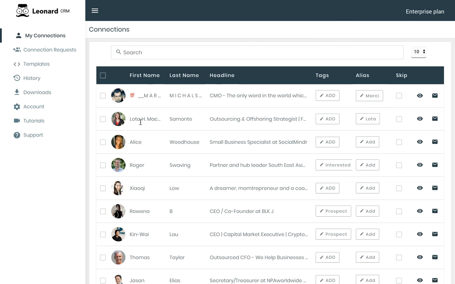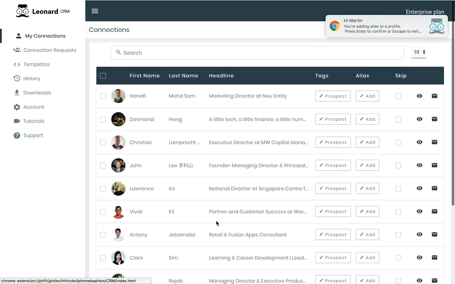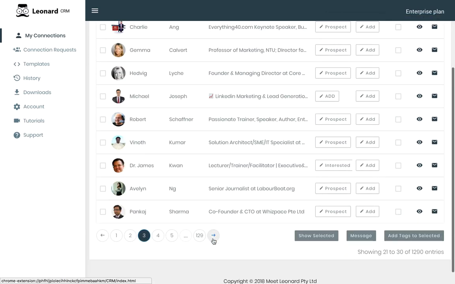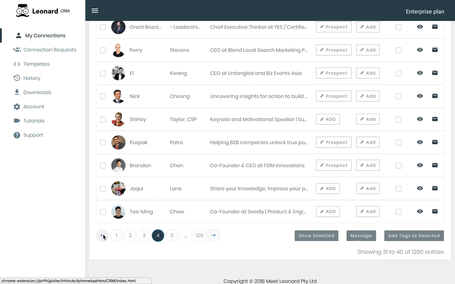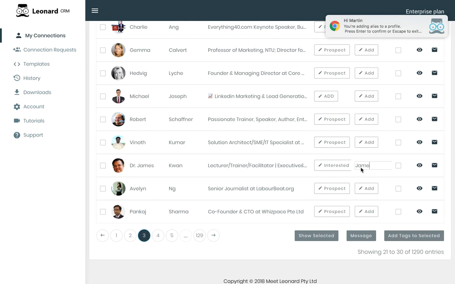Same thing goes with Laura. Laura has put her full name or some additional words into the first name, and right now I just edited it to Laura. So you will go through your list, and this particular person has got Jason Tam, and you'll be able to then just put Jason or whatever else you want. If you go to the next page and you find some people that have either lowercase or some funny characters or Doctor, I think I just saw one here. So instead of sending a message to Dr. James, you'll just send James. And that's a very cool feature.